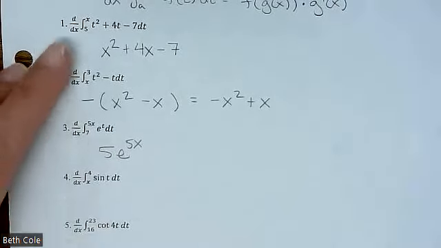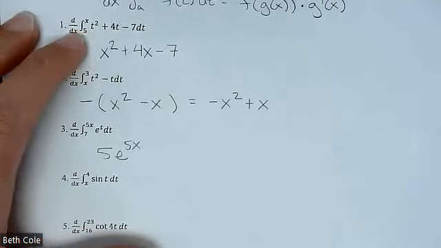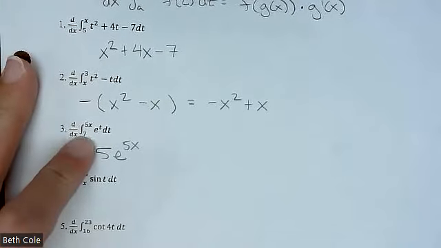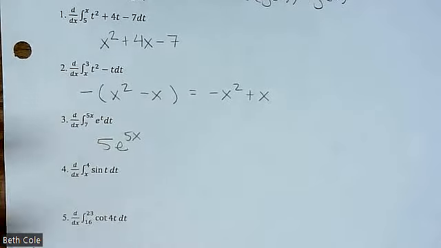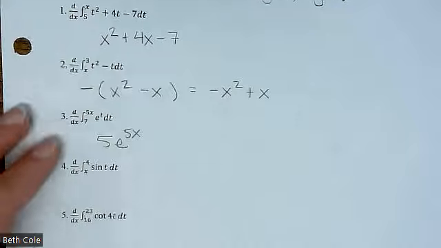Do you get why this 5 here, we ignored it, and this 3 here, we ignored it, and the 7 here, we ignored it? Why did we get to just ignore those? Constants. The derivative of a constant, 0. It could be 400 billion. We would still ignore it.